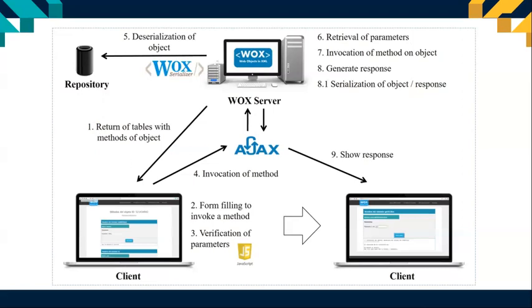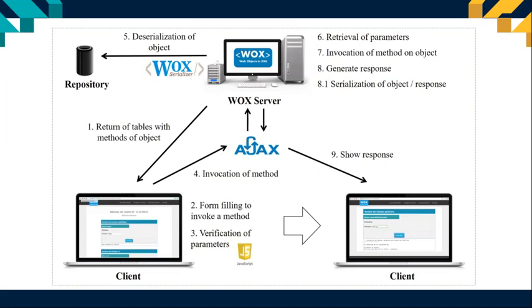In step 4, after the user has entered the correct parameters to invoke a certain method, they can proceed to press the test method button. And with the help of an asynchronous JavaScript call, AJAX, the response is displayed just below the table that represents the method to be executed. Without having to access another tab or refresh the browser page, AJAX sends a request to the server and sends all the parameters entered by the user for the invocation of a certain method.